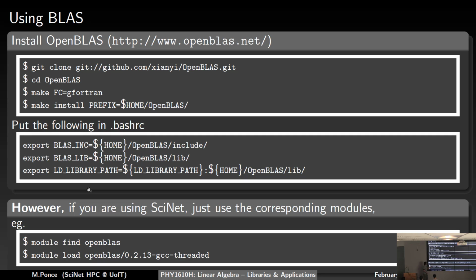Alternatively, you can use the ones that we have already installed on Signet. So if you have a Signet account, most of you already have a Signet account already, you can just go to one of the GPC development nodes, find the OpenBLAS modules that we have. I don't know if this is the last one, remember? Maybe. Try module find OpenBLAS, and it will throw all the versions that we have. And then load the version that you prefer to use. And that will basically load this path for you on Signet, with the special nomenclature that we use, something like OpenBLAS Signet Inc. or OpenBLAS Signet Lib. Okay. Any questions about this? The installation should go pretty smooth. It's not one of these libraries that give you headaches when you install it. Even on Mac OS, I think it works just fine.